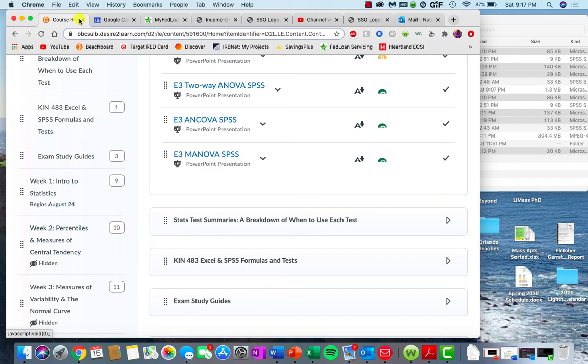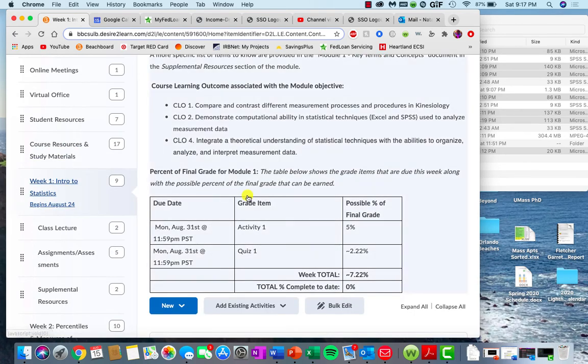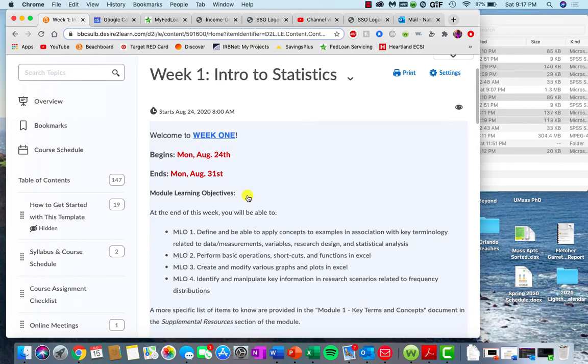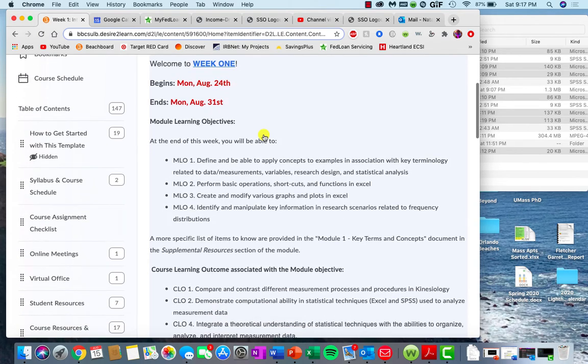So this is basically all of your resources that you can use in the content section. Each week, I kind of just want to show you how it'll be set up. You get a welcome because you are here, you are living, and we praise that. It will tell you when the module begins, when it ends, okay?